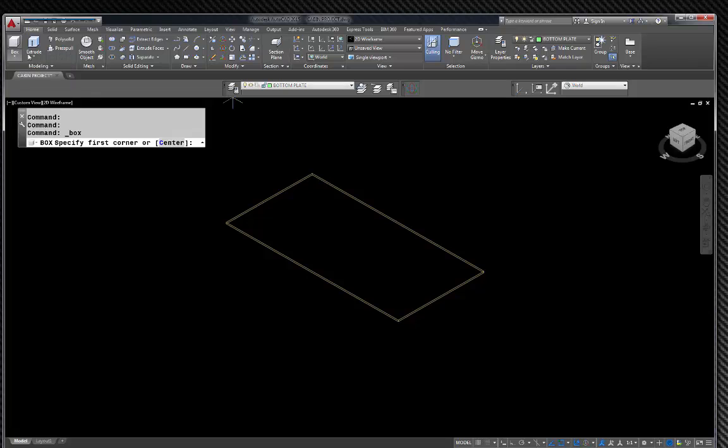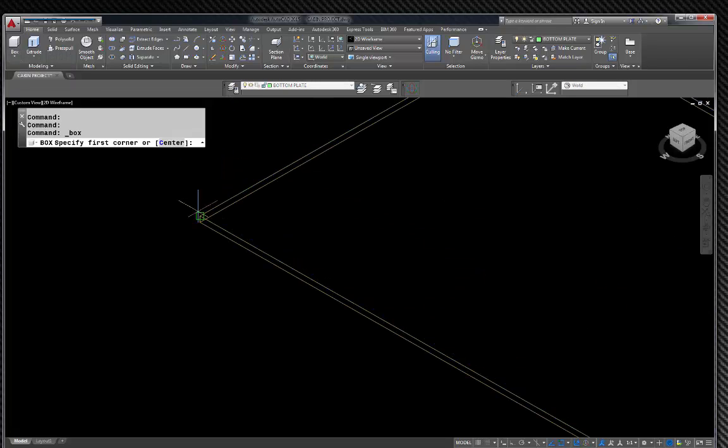So I'm going to go up here to the box. Okay, I'm going to pick a point. So I'm going to pick that point. Now notice I'm still constrained, which is really nice. Go L for length, enter. Notice it unconstrains itself as soon as you hit it. F8. Okay, 5.5, enter. 1.5, enter. And then I need to give it a height, okay?